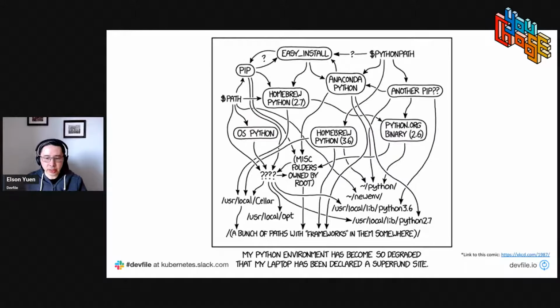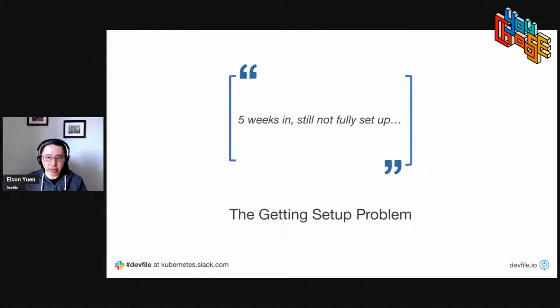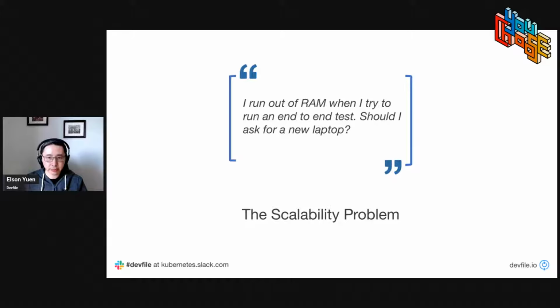First, let's see the common problems that developers face. Developer environment setup can be very complex, and that's why sometimes you hear "it's still not fully set up" because of dependencies and other things, or even tiny version differences. Sometimes your application may not run. The other famous developer line is "it works on my machine." So it's not only difficult to set up, it's also inconsistent because of tiny differences in steps or the order in which I do things. Sometimes it works on my machine, and sometimes it doesn't work on my peer's machine.